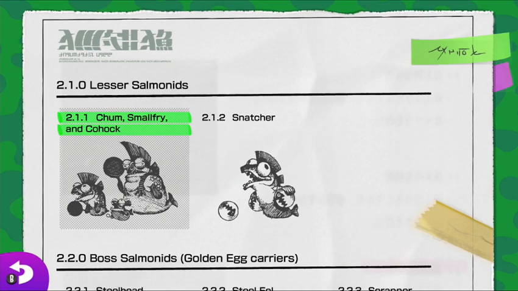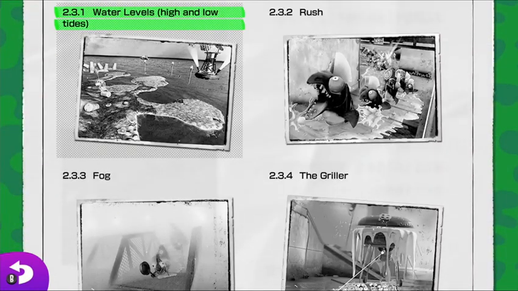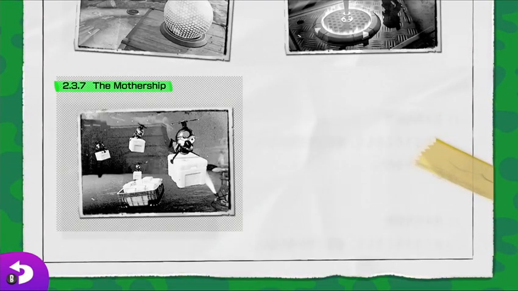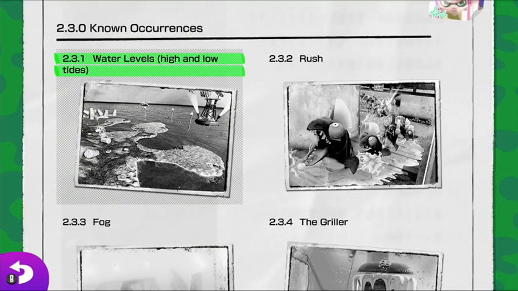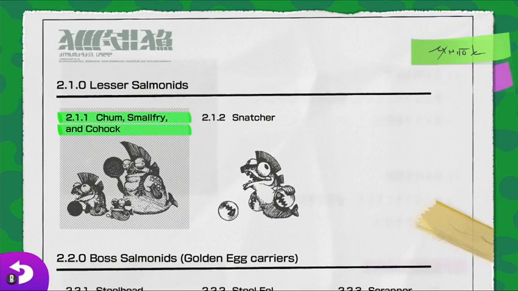Well, everyone, that is the entire Salmonid field guide. We went over the boss salmonids, the lesser salmonids, and of course, the known occurrences. I hope this was very informational to you, because it was very informational for me.